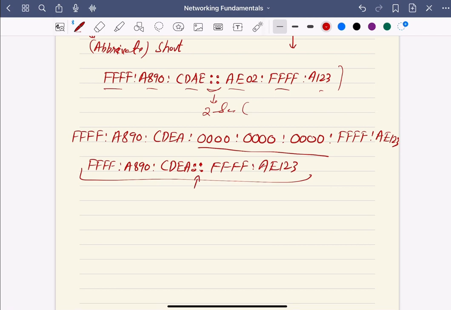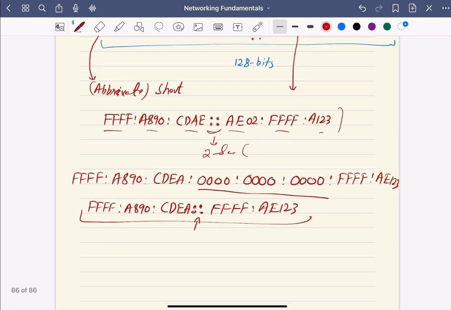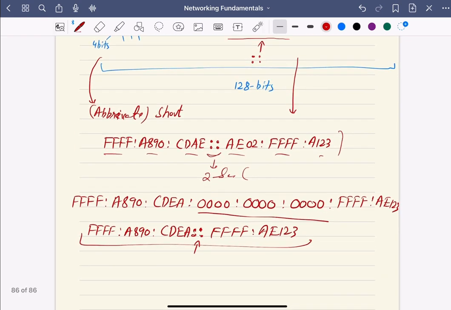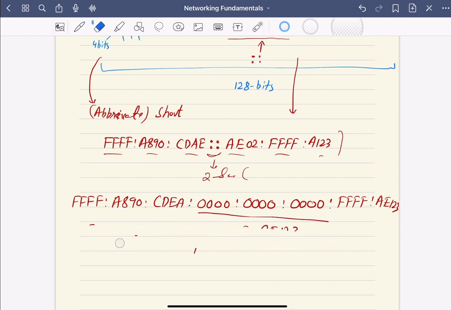Another way to shorten them: let me take this example. Say this IP address was something like 0890, and this is, let's say, 0DEA. How can you shorten that?